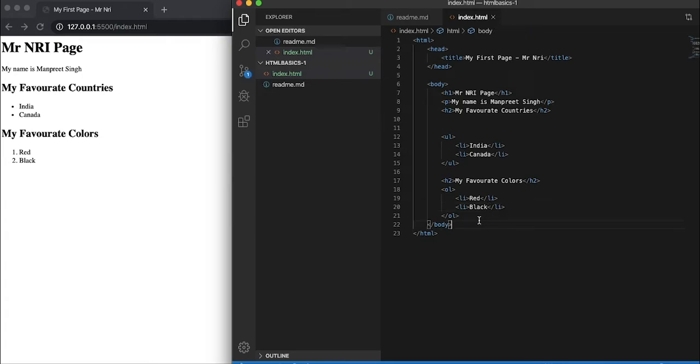What more we can do is we can use the button tag. Button. And if we want the user to add any value, we can use input tag.